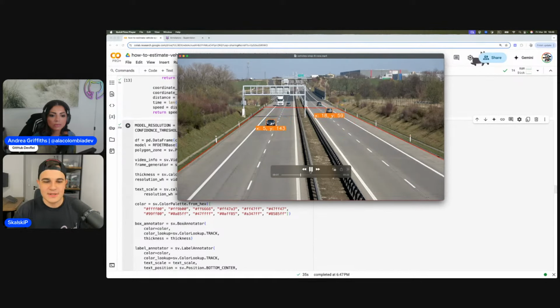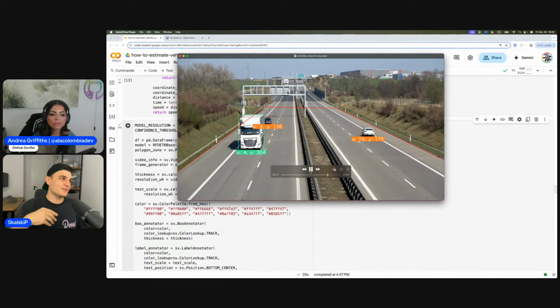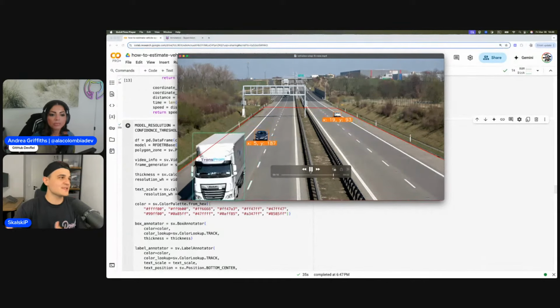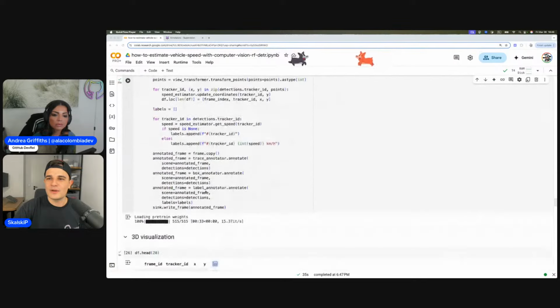That's how it works. But obviously, if we know how many FPS the video has, we know that if 25 frames passed, that was a single second. If 100 frames passed, that was 4 seconds. So we know the distance, we know the location, and we know how much the objects move in that time, and we know the time, which means that we can calculate the speed, or at least approximate the speed. And this is also happening over here in that code base.